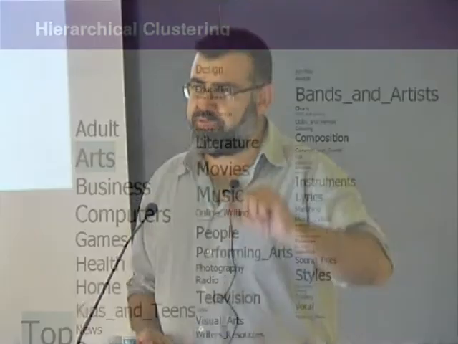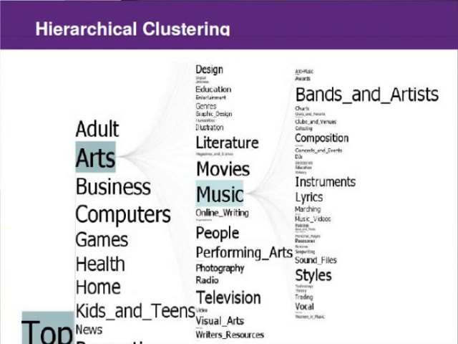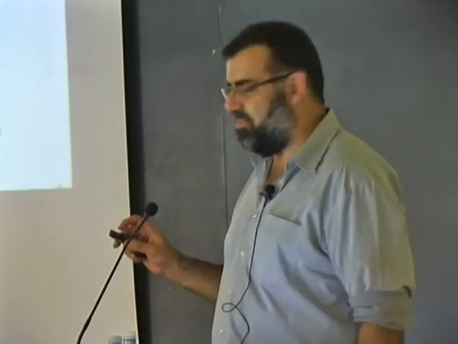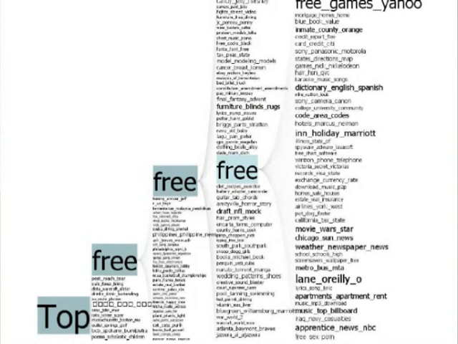And then you can map the queries to, say, the Open Directory taxonomy. And you get this. The size of the font is how many people were interested in that type of query. So you can see that people are interested in arts, music, bands, and artists. No one is interested in arts organizations. Fewer people are interested in this. I don't know what it is. You see? So let's do it the other way around. What really drives people? So let's do a hierarchical folksonomy over the queries. So the main driver of people is free, even when it doesn't exist. But that's another topic.